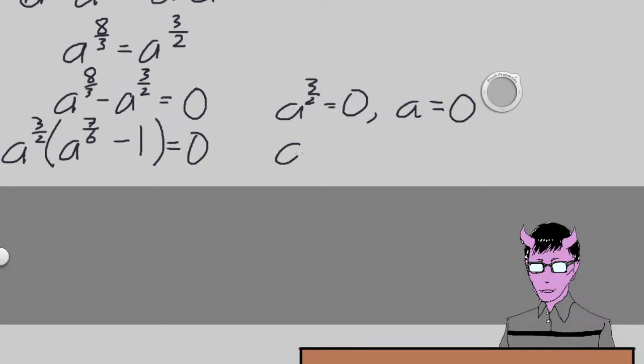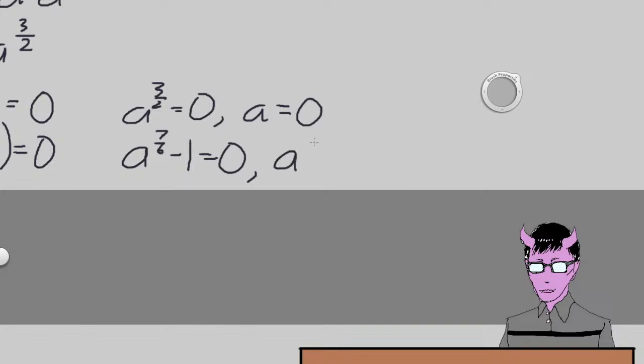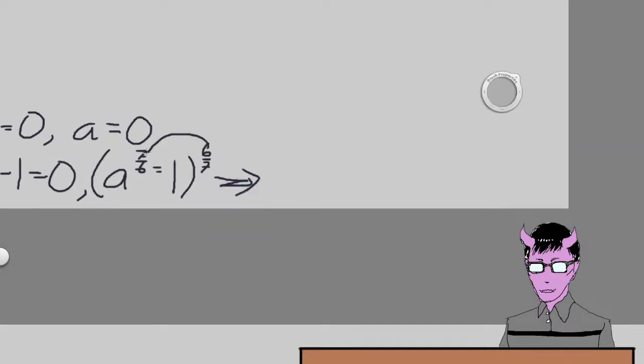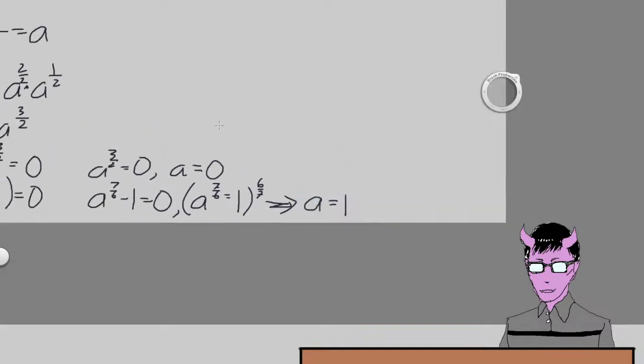Here, that's a little more annoying to deal with. So we have a to the power of 7/6 minus 1 is equal to 0. So therefore, a to the power of 7/6 is equal to 1. How do we solve this? Well, you could just simply raise both sides of the equation to the 6/7 exponent, thereby yielding, by the distributive property, a to the power 1, and then 1 to that power is just classic 1, and then we are done. So we have two candidates for the answers.